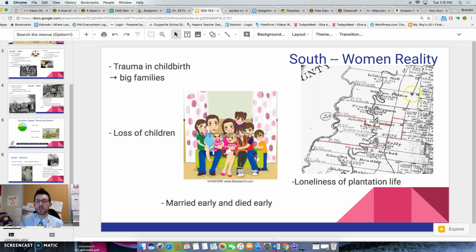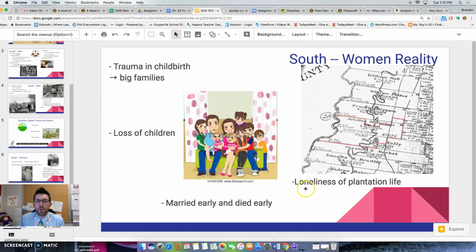And this here is a map of some of the plantation plats or areas. I believe that this is in Texas or Alabama in the mid-1800s. Some of these areas are thousands of acres. I mean, that's a massive amount of land. So if your plantation is right here, let's say on top of this little I, and the next plantation is by this I, and the other plantation's by this S here, that could take hours upon hours to travel. So women did not get to see each other very much. So they were very lonely.